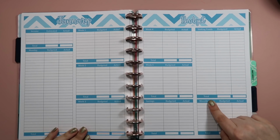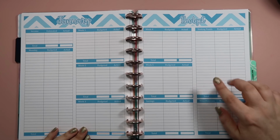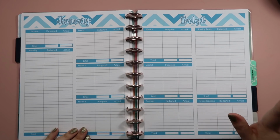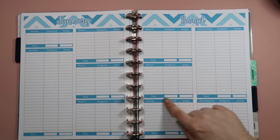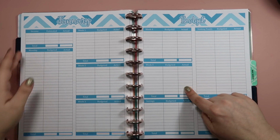This is where I will write in my sinking funds, which I could go ahead and write in because I've already decided how much I'm going to add to sinking funds, and I've actually already stuffed my sinking funds for the month. Like I said, already a video up. Any savings for savings challenges that I do will go here under savings. We'll break down my variable expenses by week here.